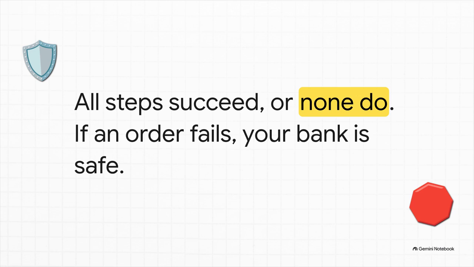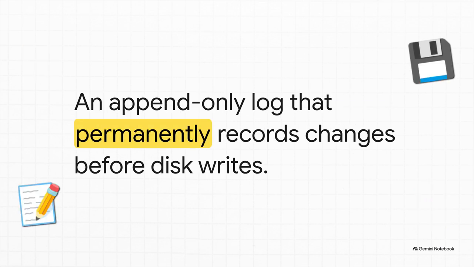Consistency and isolation do similar heavy lifting to ensure data rules are followed and concurrent shoppers don't step on each other's toes. And a guarantee, the D, durability, which means that once you get that confirmation screen, your order is permanently saved, even if a clumsy intern trips over the server's power cord a second later.